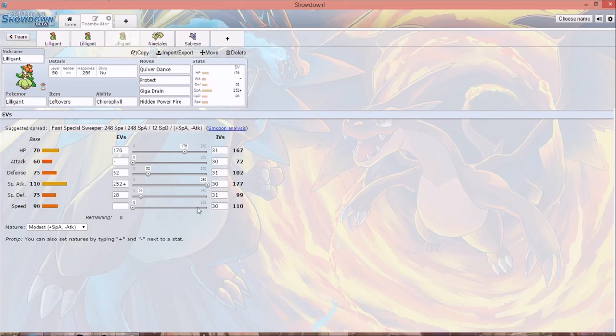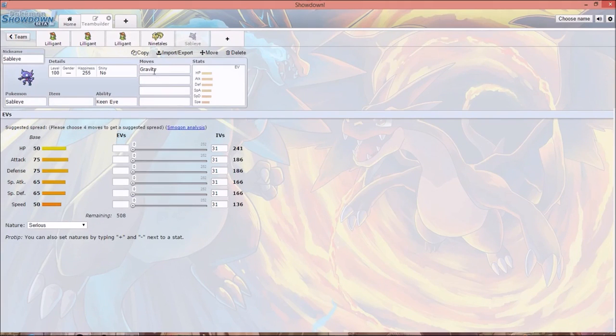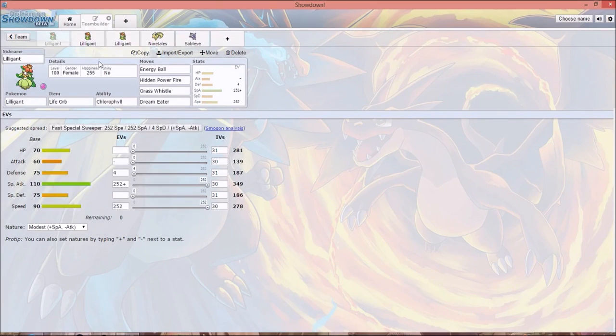I had to try and memorize these. I'm looking under the monitor where I've got my notes. Yes, I do take notes. I'm sorry, I don't just do this on the fly. Though I think I should have made the Sableye with Gravity before the video. Anywho, those are your three probably best ways of running Lilligant.